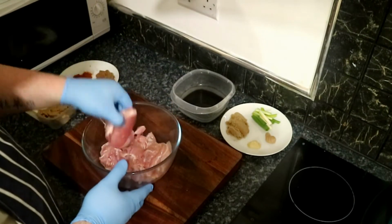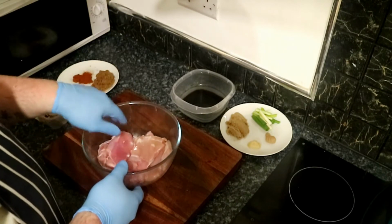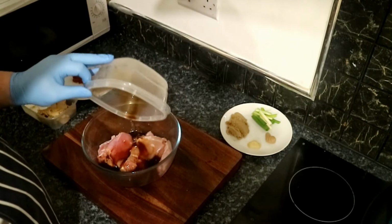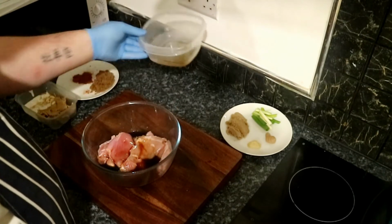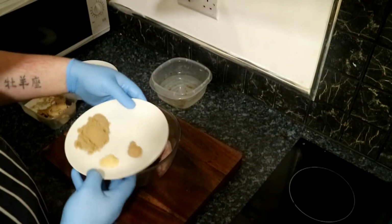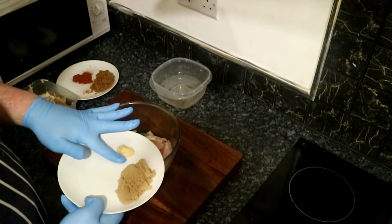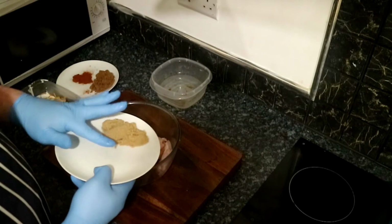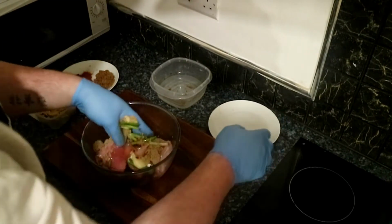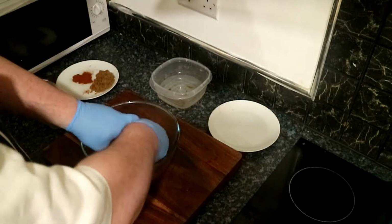I'm using chicken thighs here, but you can use breasts. So I've got about 5 chicken thighs here, just trimmed off the fat, and to marinate it I've got about 90 milliliters of soy sauce here. I'm using light soy sauce, but you can use dark. And then we have 2 spring onions, just roughly cut. I've got some grated lemongrass here, a bit of grated ginger and garlic, and about 1.5 tablespoons of brown sugar. So what we'll do is we'll just get your hands in there, get that all mixed up.